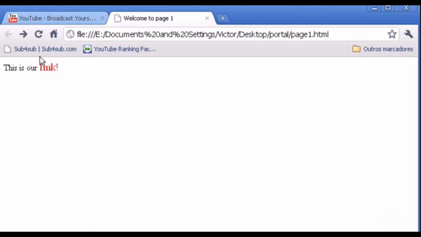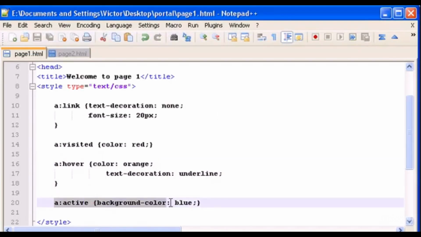I don't use this kind of state for the links that I use. Normally I just use a hover state and change it to another color or something like that. But I don't use the active state. But if you ever want to use it, here it is. You just have to type this, and inside you can type anything you want, even the size.